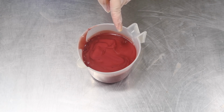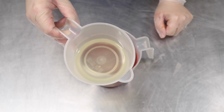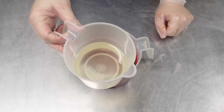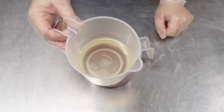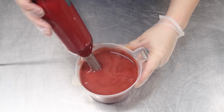I'm going to pour the proper amount of fragrance oil into this container. I've measured it out because my bottle was too big, but my go-to, per usual, every single year is Peppermint from Nature's Garden. It's gonna give you a nice, strong, true peppermint scent at like half the cost of all the other suppliers. The fragrance oil is in, so I'm gonna blend that up using the stick blender as well.